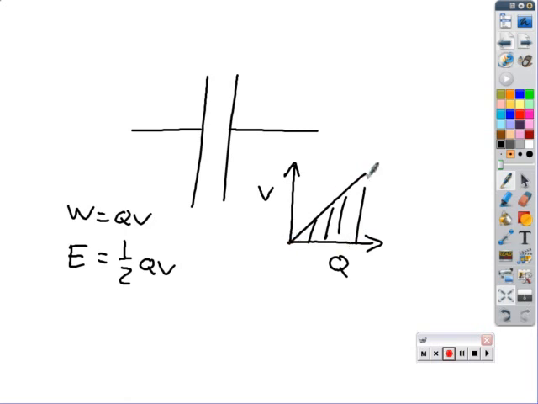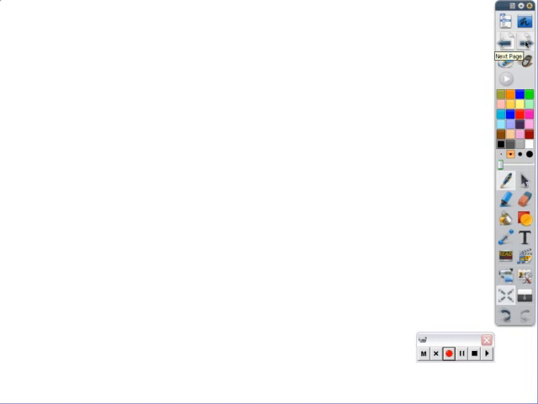If we want to know how much energy, from our parallel plates we know that energy is charge times voltage, but this time, because you get this linear relationship, energy is equal to half QV. Don't get these two mixed up. It's a very, very common mistake. If anyone does that, I'll be annoyed, because I'm telling you not to do it. Right, so what do I mean by a capacitor being a bit like a battery?